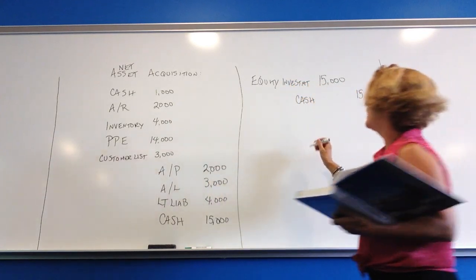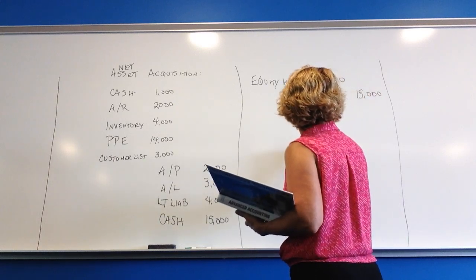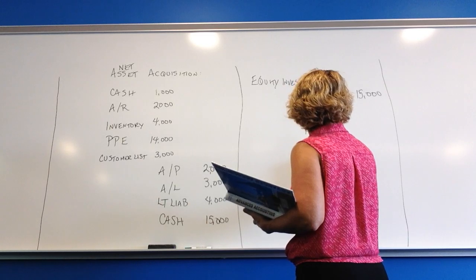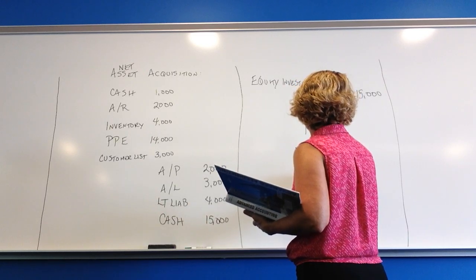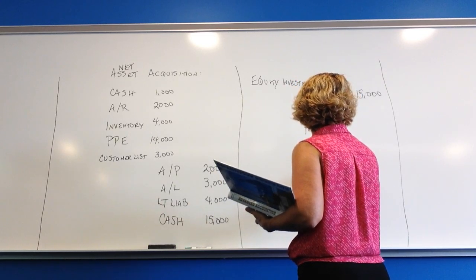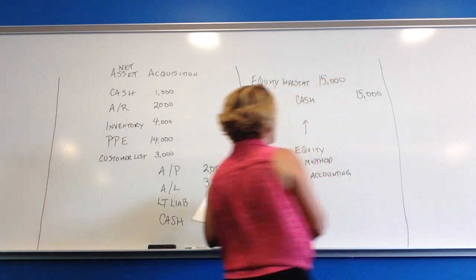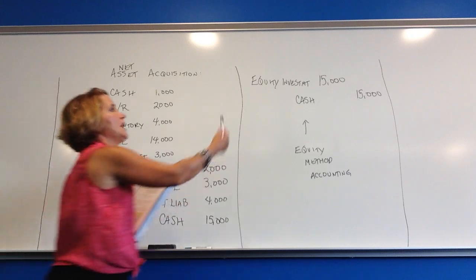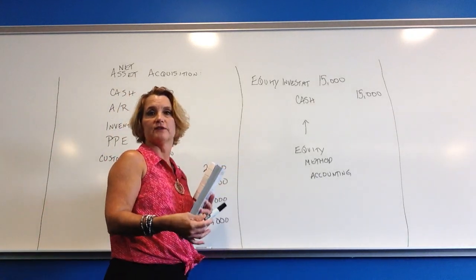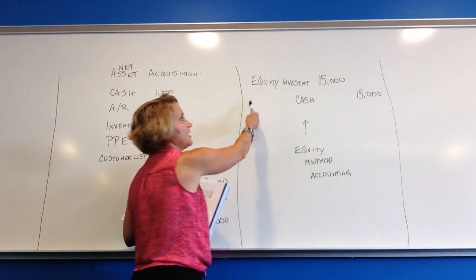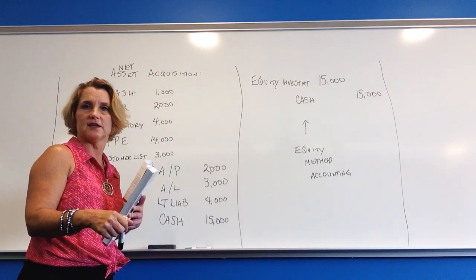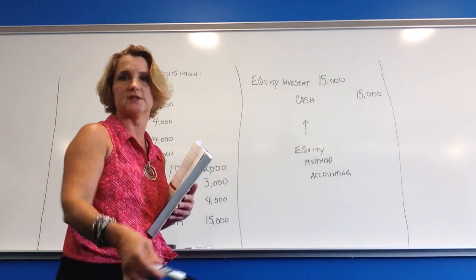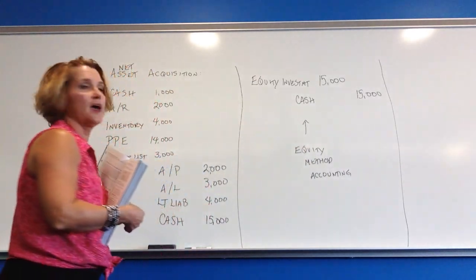And then this is following equity method accounting, and that's kind of the key. As we move forward, that is what we're going to use in all of our future consolidation chapters, is we're going to assume that the companies are following equity method accounting and that they are acquiring the stock of this investee company. In that case, they'd have an equity investment in the asset section of their balance sheet, and they would give up cash, or they could give up shares of stock, depending on what the problem has.